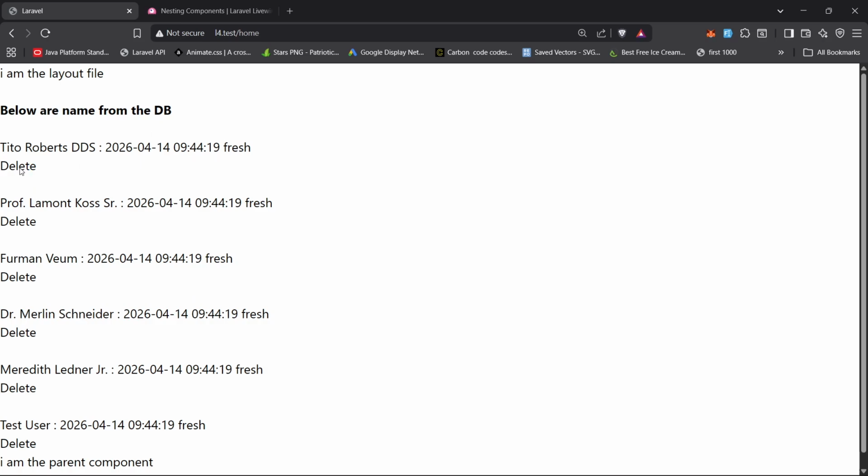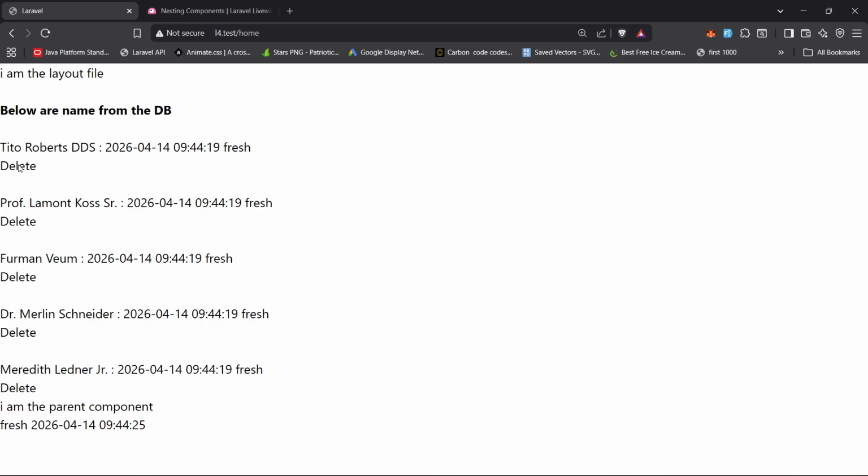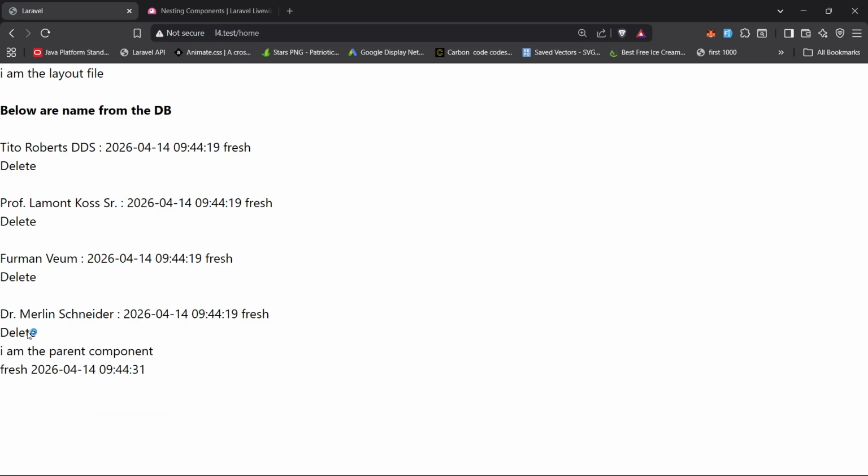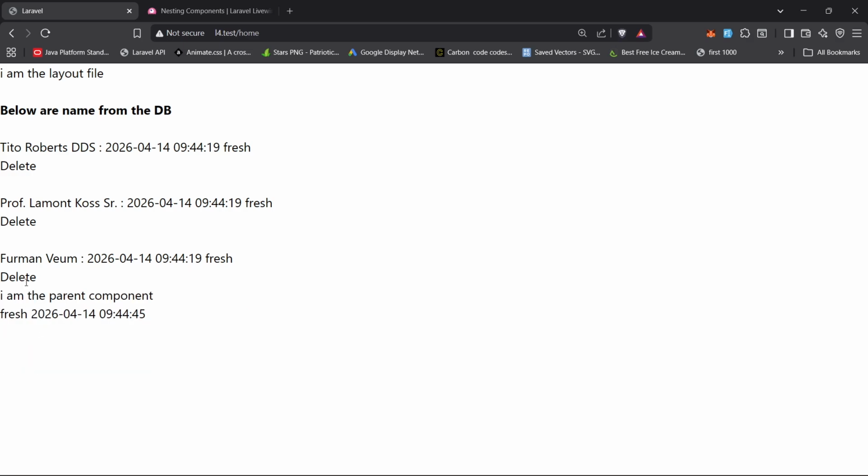So if I go to delete this one, it deletes, or at least something deletes. And it's re-rendering, but I don't think it's what I actually wanted, because you see now these two names are different. So I'm going to delete this one. But you notice that it's the last thing that actually gets deleted.